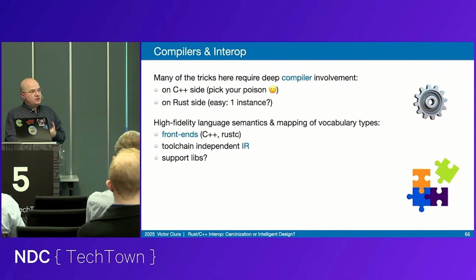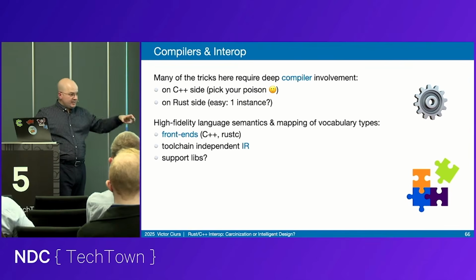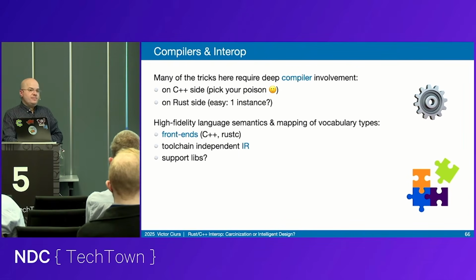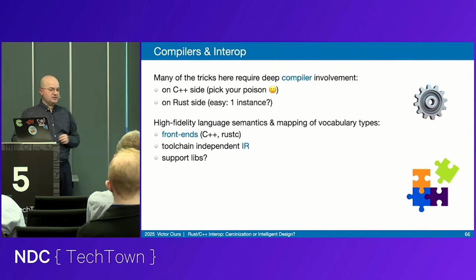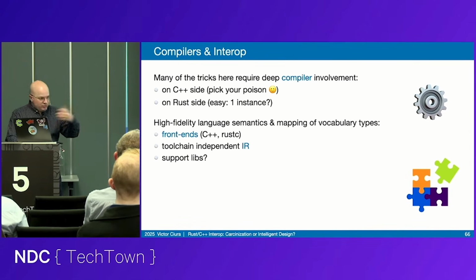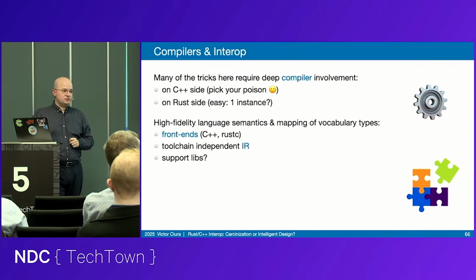And if you want to talk about toolchain-independent IRs, I alluded to this with Qubit earlier. Qubit has a specific IR it has defined for the representation, but that doesn't cleanly map to something like GCC or MSVC. So there's more effort needed here and alignment from vendors to get this working. We are talking, but it's not moving as fast as you would hope. Some support libraries that can help in this process and offer the wrappers you would need in the consumption part are also an ongoing effort.